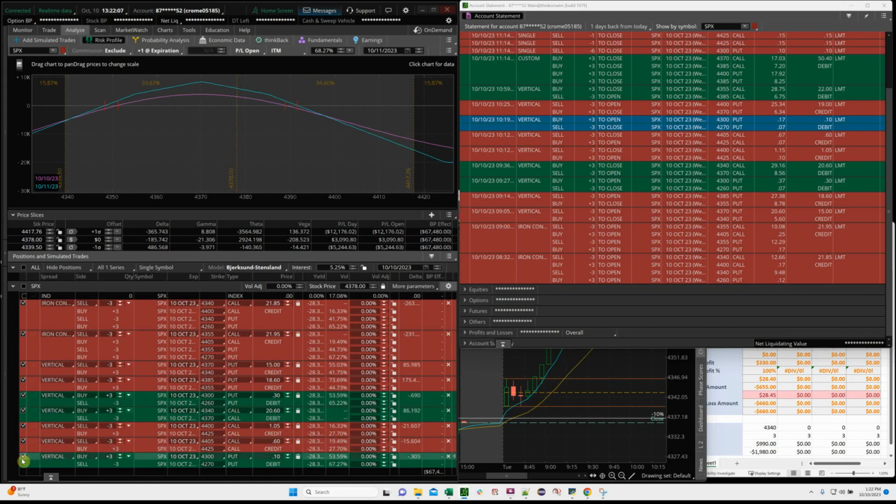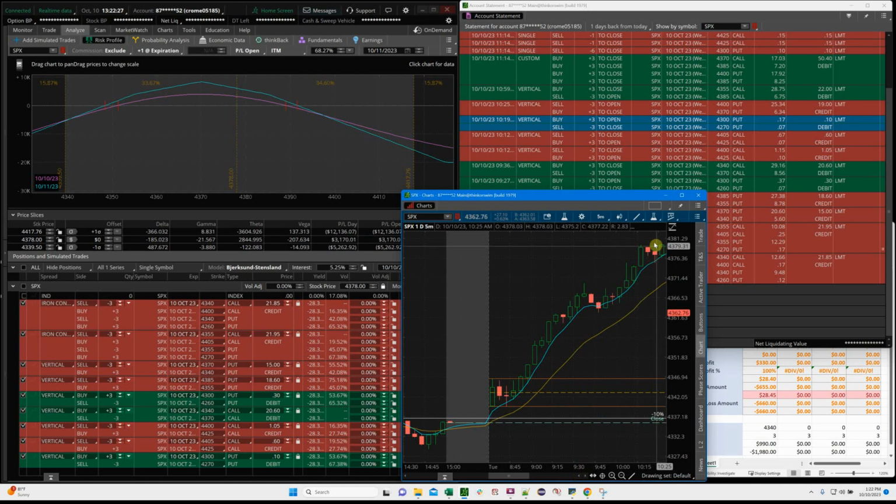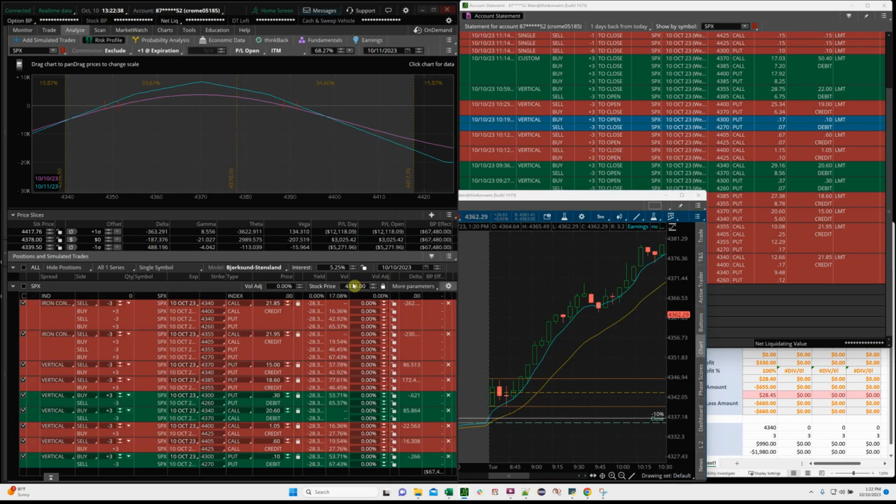And that brought my buying power from 76,000 down to 67,000. So that helped there. And then we went ahead and did that roll. So the roll's at 1025. We look at the time on here. 1025 is right here, and we're at 43.77. So it went down just a hair from there.